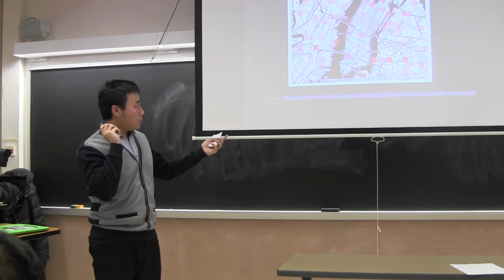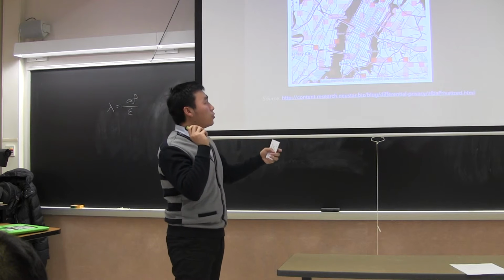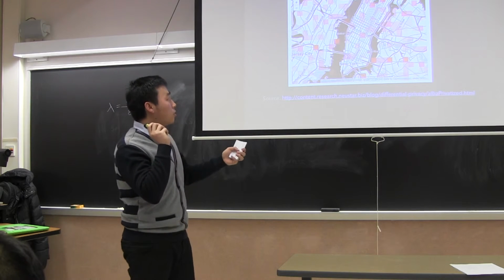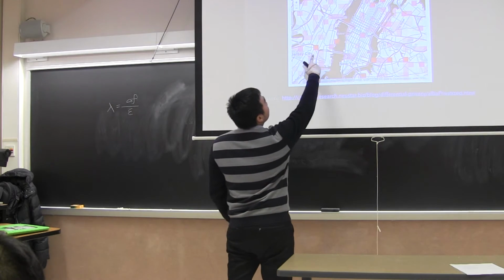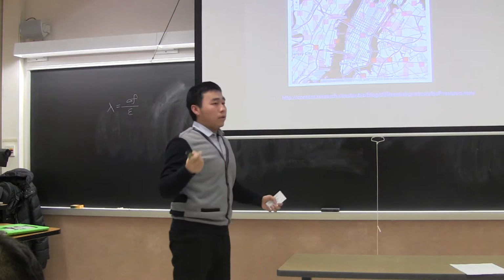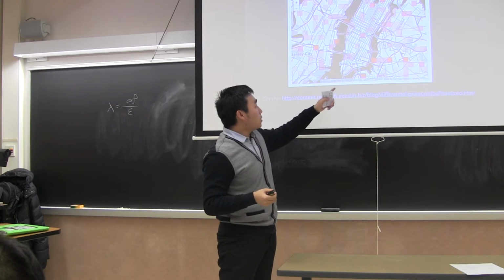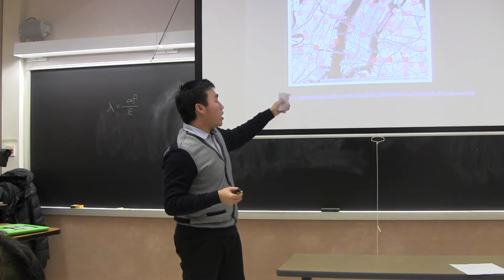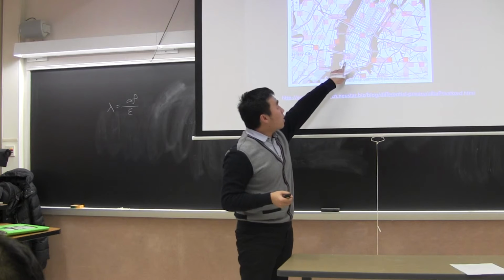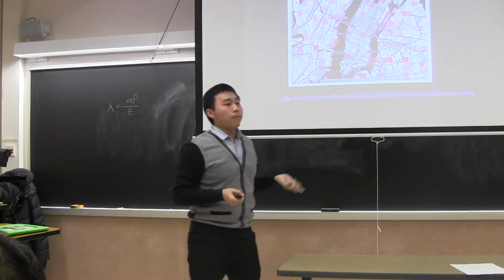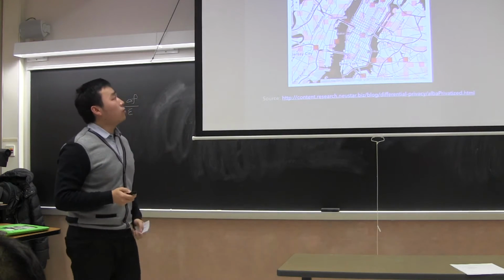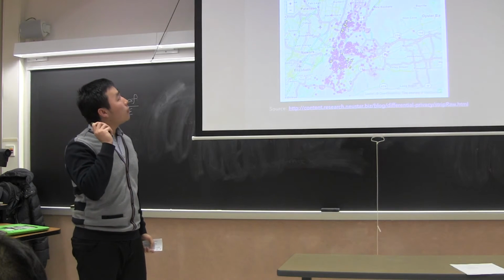This is the result you'll get after you apply differential privacy. If the square is darker, it has a higher probability of being the pickup location. So you can see there are several darker squares in the chart, and the blue one represents the actual pickup. So you will have no way to identify its pickup.